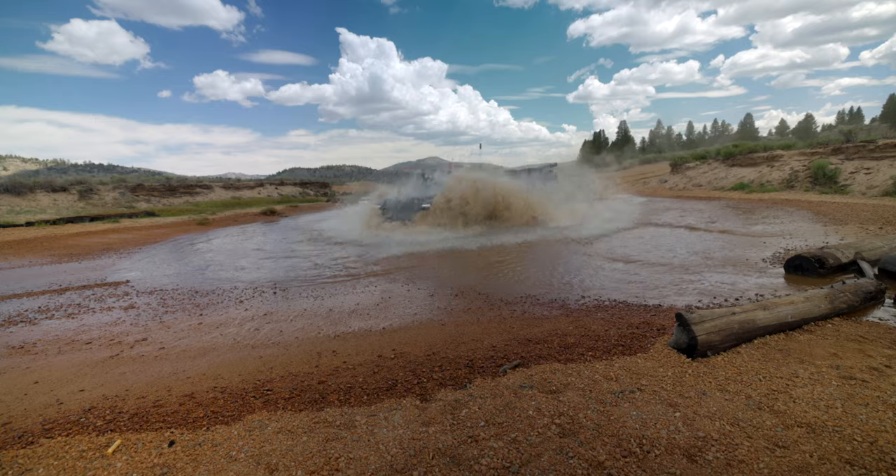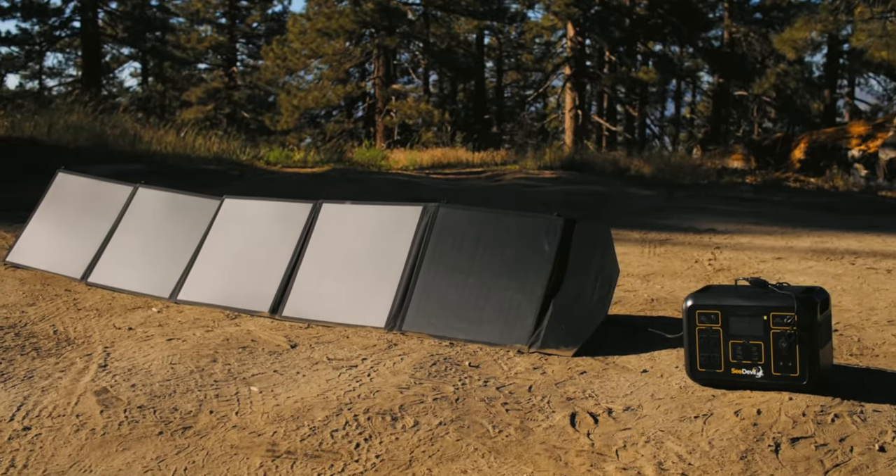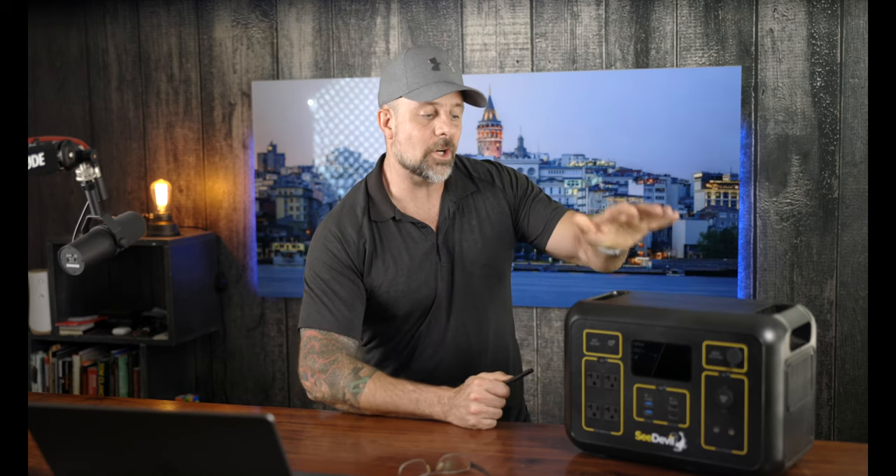I always have this thing fully charged before I head out to any camping trip. Once at location, if I'm staying put, I'll plug it into the two 200 watt solar panels. Each panel folds up to about 21 by 21 inches and three and a half inches thick. In real-world use, each 200 watt panel actually pulls down about 165 watts, so two panels take roughly five to five and a half hours for a full charge from 15 to 17 percent.